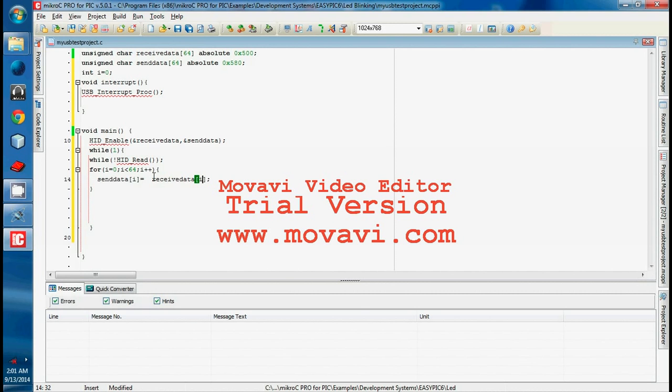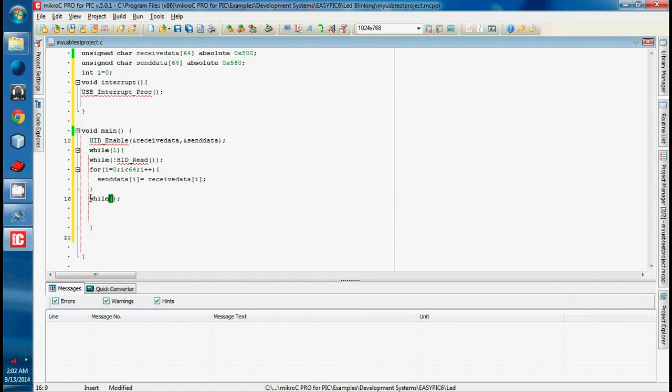We're going to write the data that will be received. Then a function to send data.